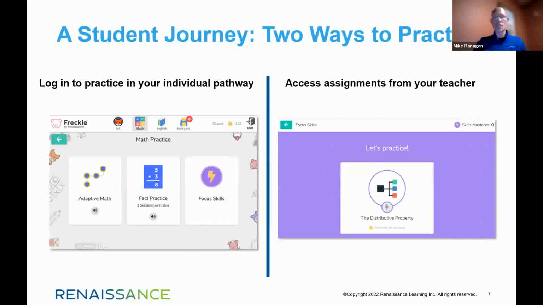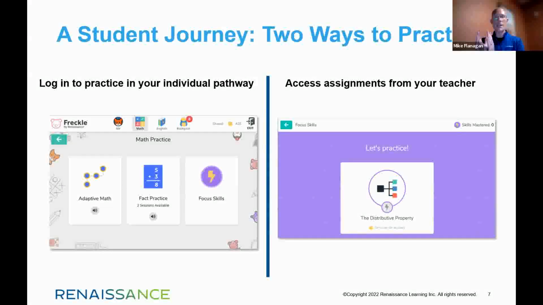Speaking of engagement, when they're in Freckle, there are two ways to be engaged. The first is that placement into their individual pathway. This is the pathway that's going to adapt as they go along, continuing to learn everything about the student as they roll through the domains and even focus on the same exact focus skills that are already in the REN 360 assessment software. Or teachers can choose to target particular assignments.